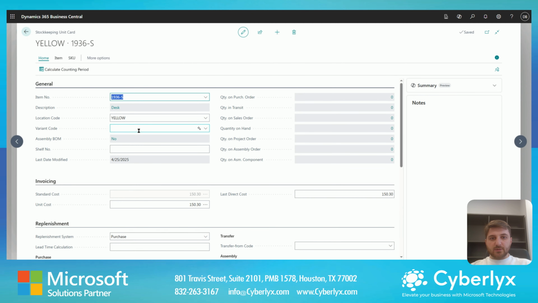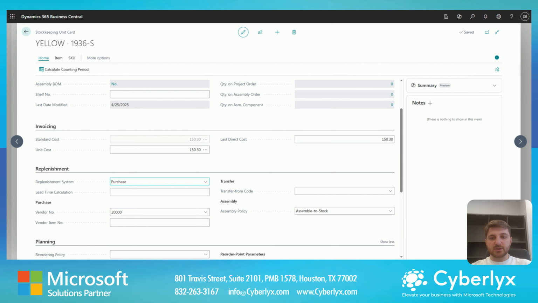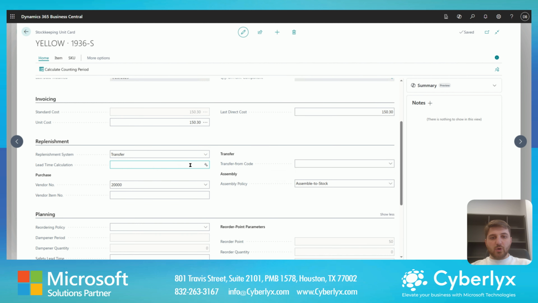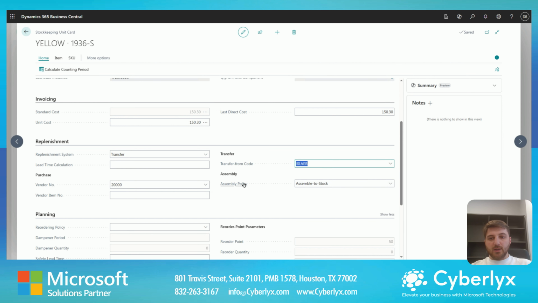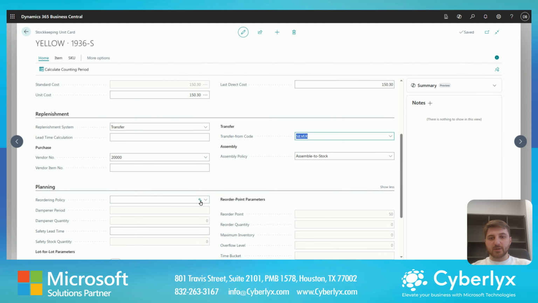I will scroll down in this case to the Replenishment FastTab, and for replenishment system I will use transfer. I'm going to choose transfer-from code, which is silver warehouse. And the last thing I want to change is the reordering policy, where I will choose lot-for-lot.